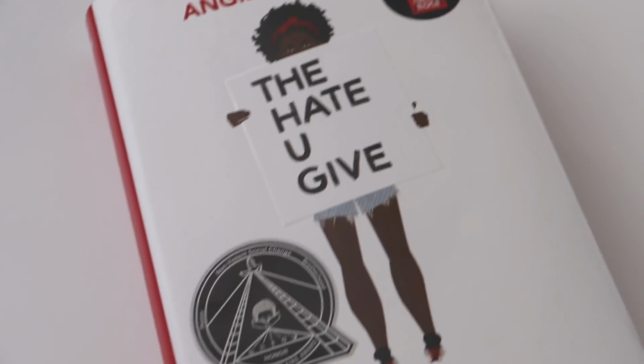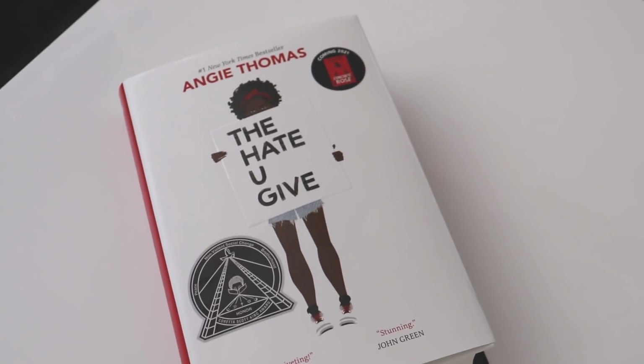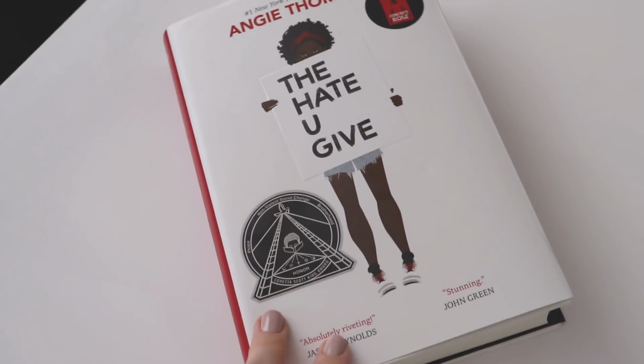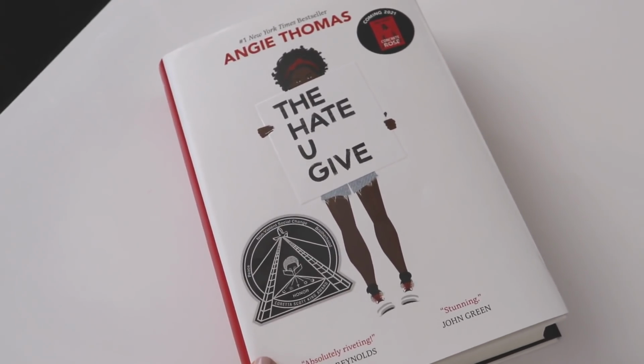As well, on my coffee table, I do have a book. This is a book that I recently purchased, and as I've told you guys, I don't read much unless it's self-help or productivity. But this one just jumped out at me. I've heard that this had really, really good reviews. It's called The Hate You Give. It's based on a true story.